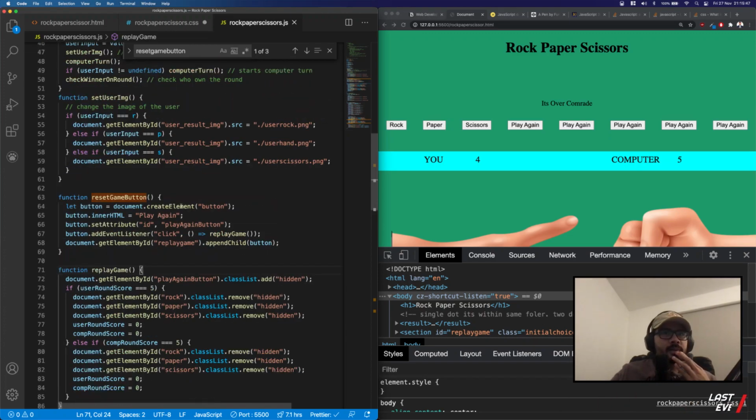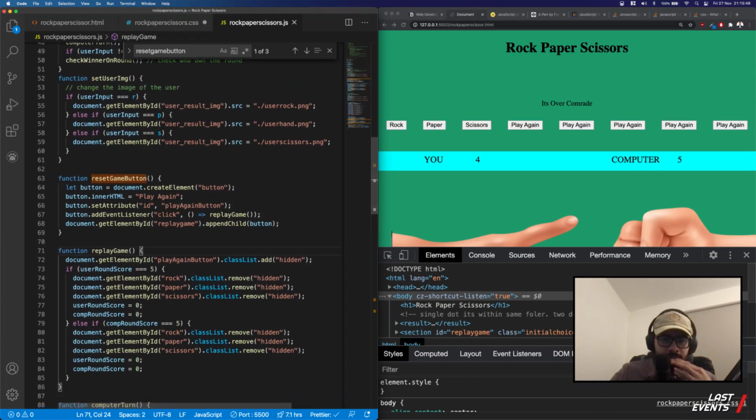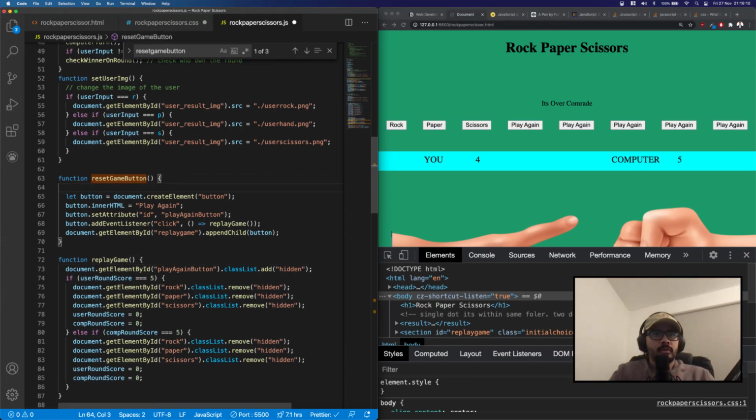So my logic here doesn't make sense. You said I changed it to see if an element button with the play button exists. On line 64, we should check if a play again button already exists. Okay. How do I check that?